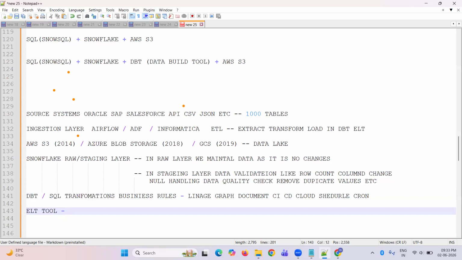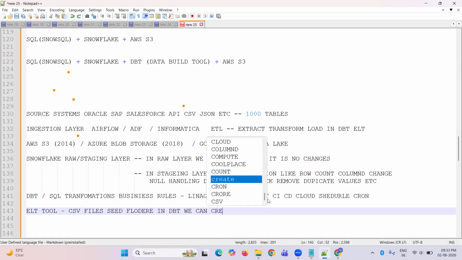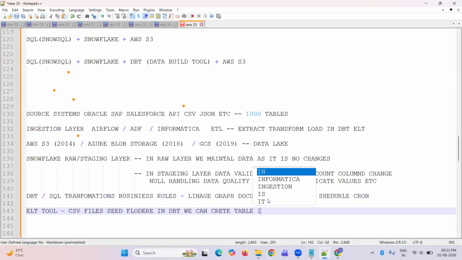How? We have CSV files, right? We have one seed folder in dbt. We can paste only CSV, not JSON, only CSV, and we can create a table in Snowflake.